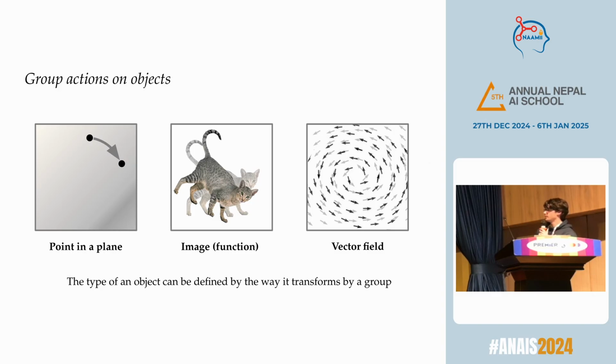We have the original image, which maybe is the cat here at the back. We apply the same rotation, and we get another element of the set, which is the rotated cat. And then we can have the same thing with vector fields. So the idea is that we have some signal or some element of a set, and then we apply some kind of transformation that returns another element of the set. And that's kind of an overview of what's a group action, very loosely speaking.